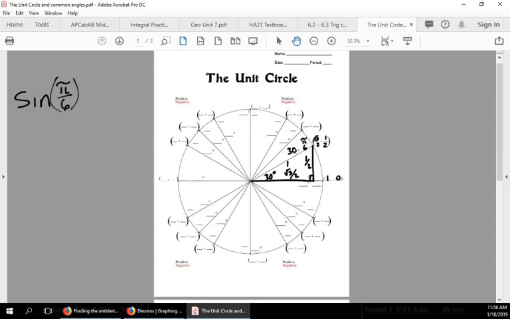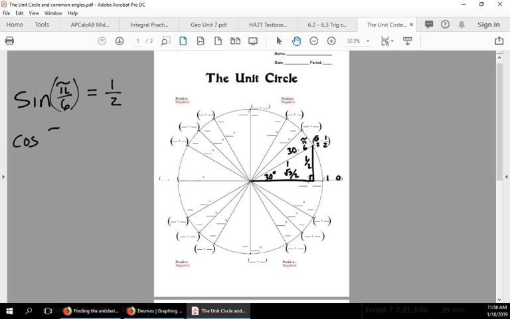What is sine? You guys remember? Opposite over hypotenuse, right? Okay, so what's my opposite side to this triangle? 1/2. And what's my hypotenuse? 1. 1/2. Now, is there something else I can look at instead of this triangle to get the 1/2 answer? Yeah, the height. So, or the y value, you can say. So this equals 1/2. Sine of pi over 6 is 1/2.